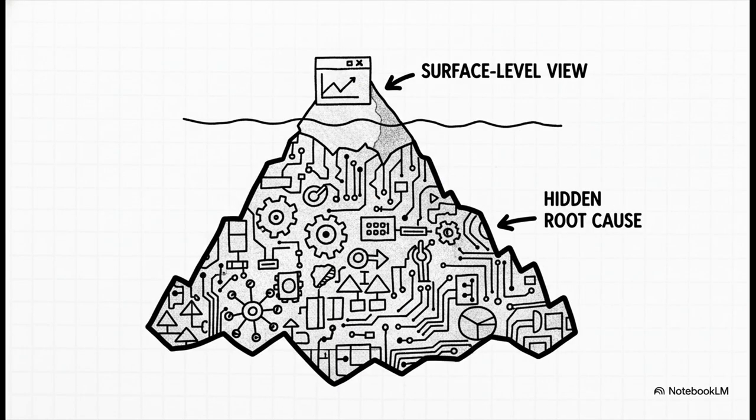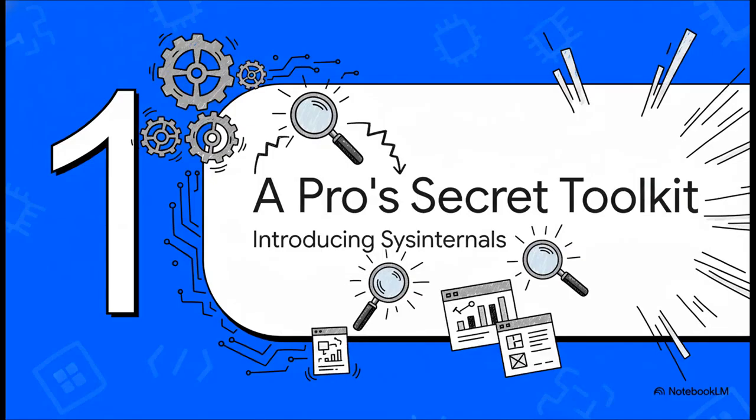The thing is, your standard tools like Task Manager, they only really scratch the surface. They give you a high-level view of what's happening right now, but they don't tell you why it's happening. They don't show you what's been slowly building up in the background, causing all the trouble. So to get to the bottom of it, to get the real answers, you need something more powerful. And that's where Sysinternals comes in.